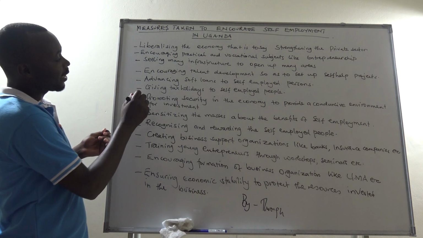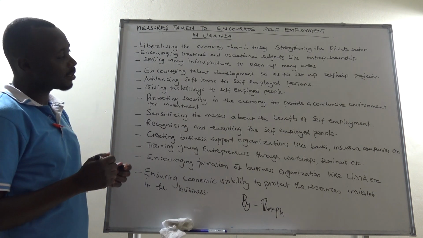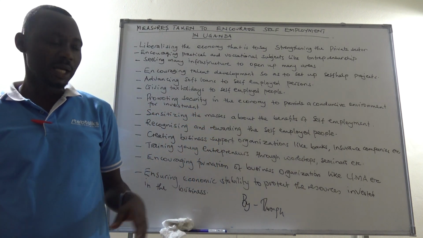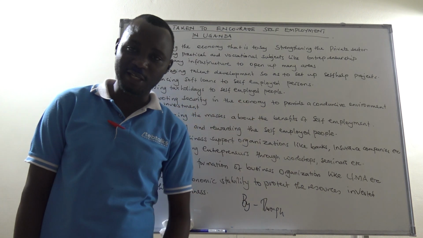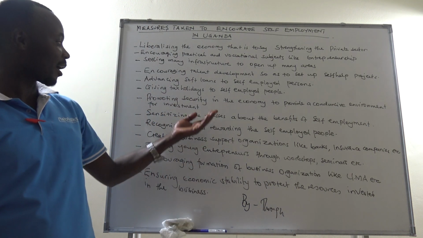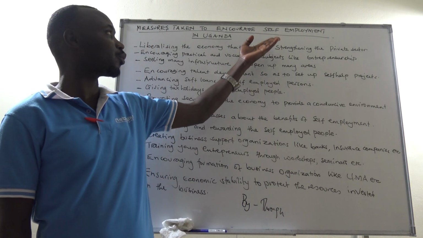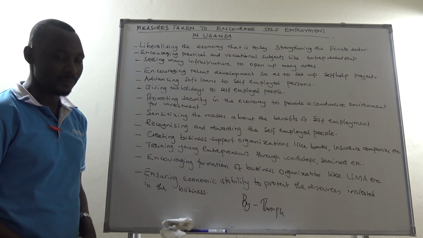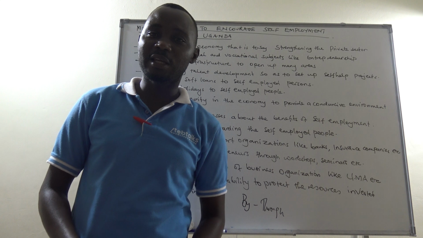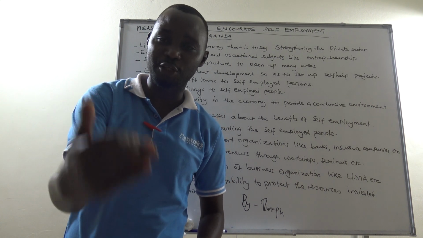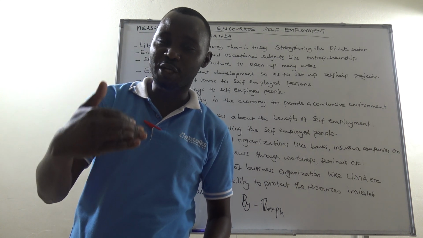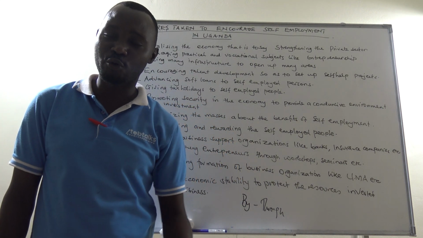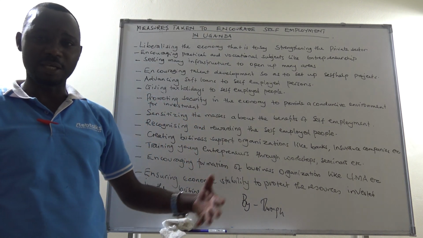Then giving tax holidays to self-employed people. And we know very well, ladies and gentlemen, that every business person is levied a tax, has to pay tax. But when the government understands that it wants to encourage self-employment, it can come up with a tax holiday. A tax holiday means giving a self-employed person a period within which he or she will not pay tax. That is maybe a year or 2 years.